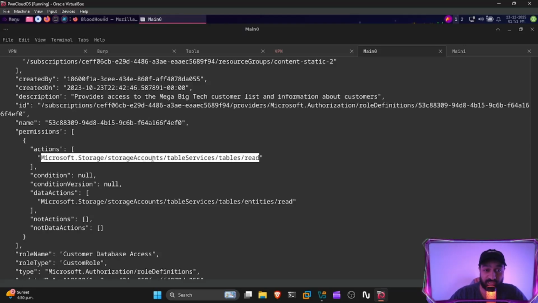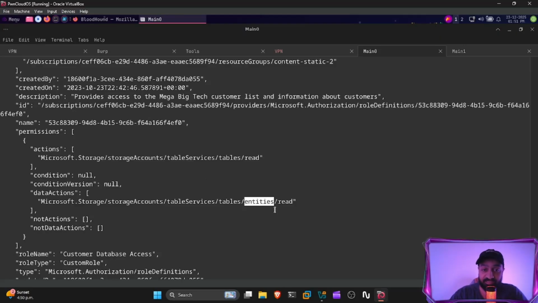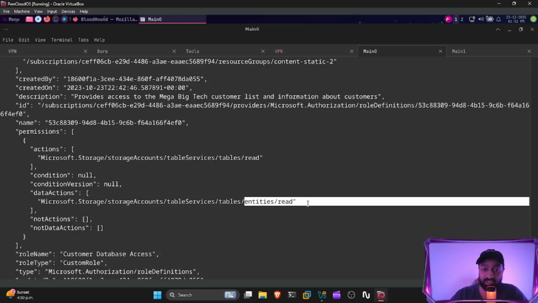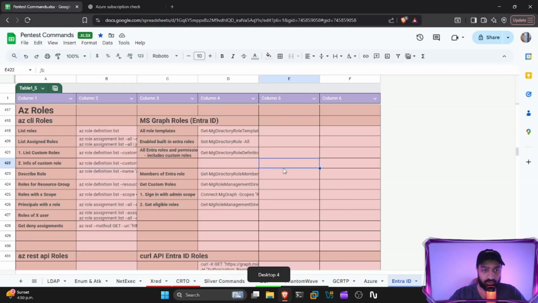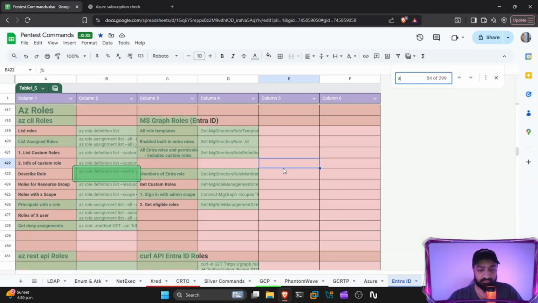So storage accounts can have tables, and these tables can have entities. Entities are like little tables within this table service, and they can have rows and columns. So pretty much this is saying that we can practically access table services within this storage account. So let's go ahead and list the storage accounts to see where this customer database is.